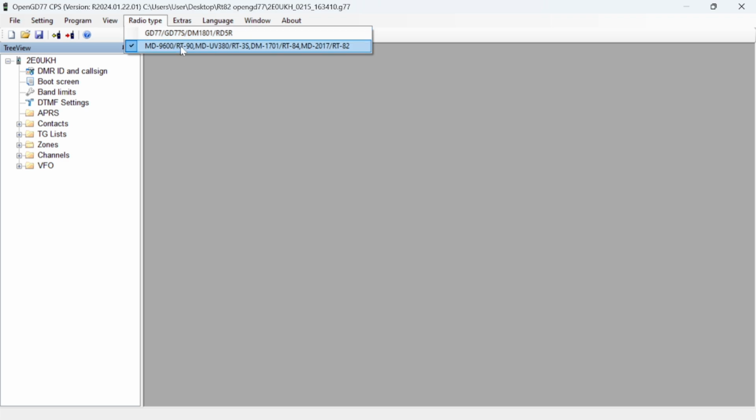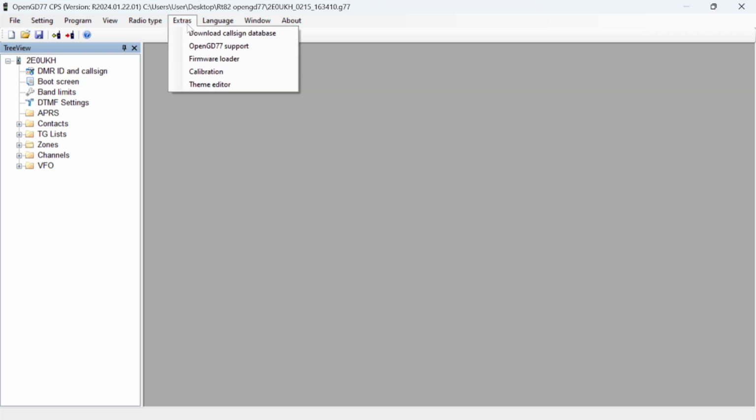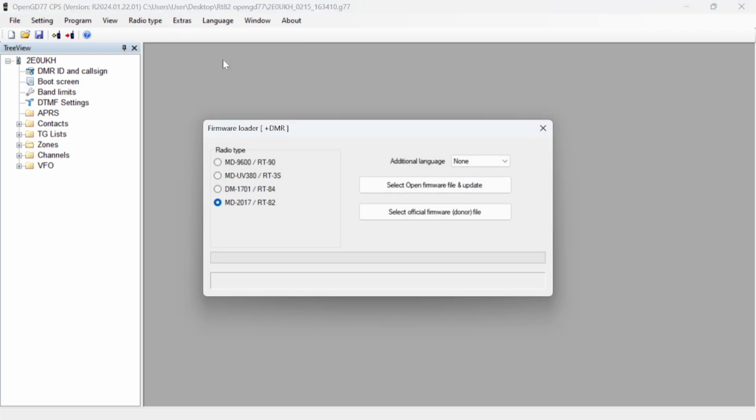But I'm concentrating on this version, and to upload the firmware, I believe I went to extras, firmware loader, and because of DMR vocoder licensing conditions and legality, you have to provide a donor file, the original firmware from a radio.